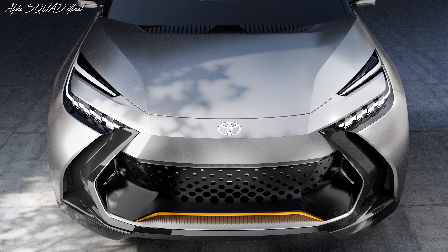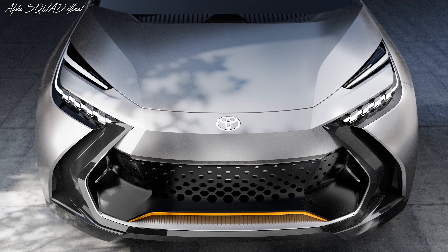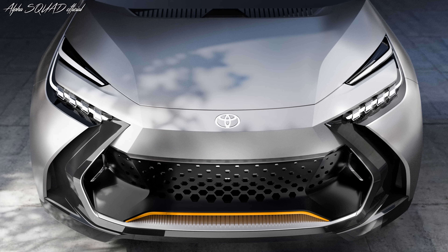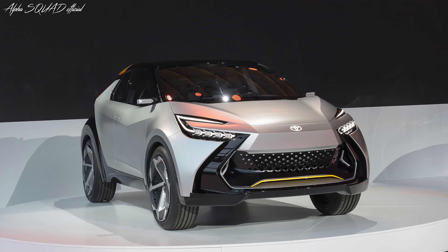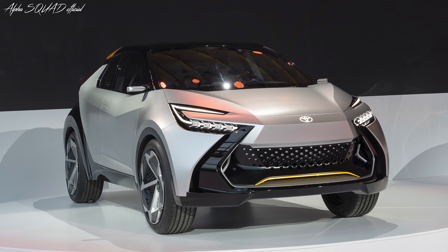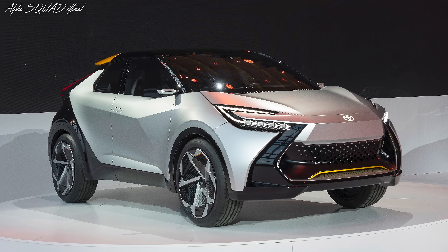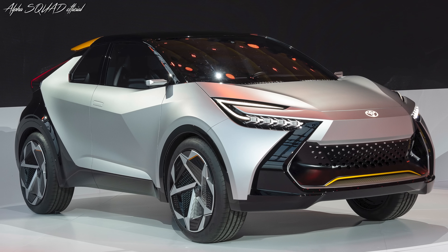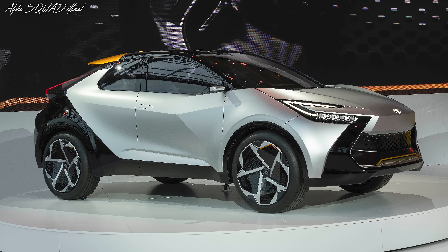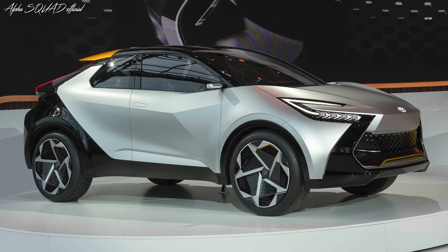Its hammerhead face is part of a 3D architecture made up of interlocking shapes and a distinct lighting signature. To emphasize the high-tech identity, the grille apertures have been reduced in size and the headlights have been slimmed down. The appearance is shark-like, with a keen and piercing gaze and a sense of being ready to surge forward. The interlocking theme is carried throughout the diamond-cut body, resulting in two shapes that emphasize the car's presence.